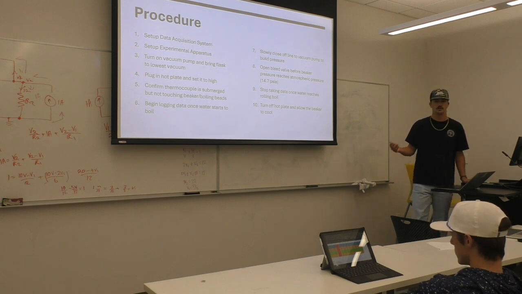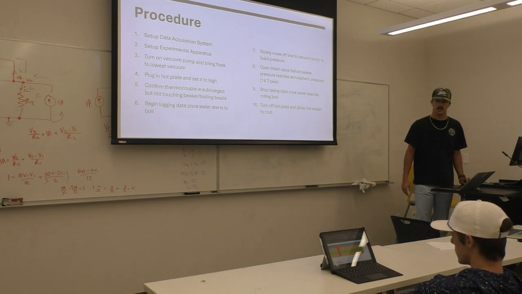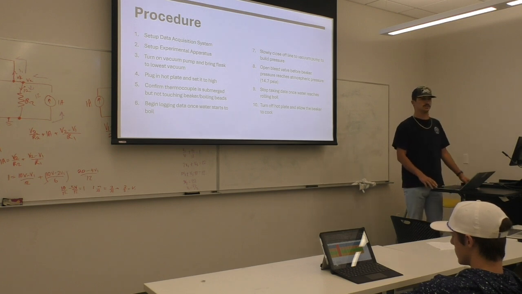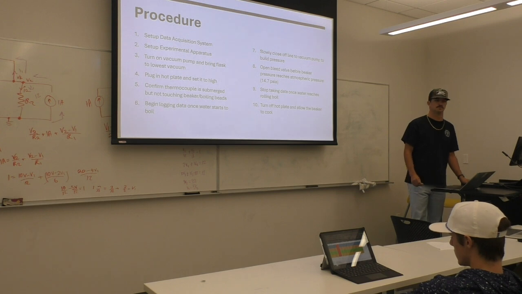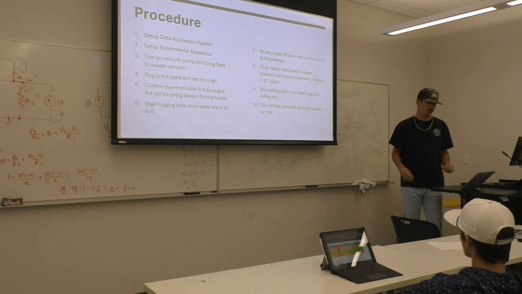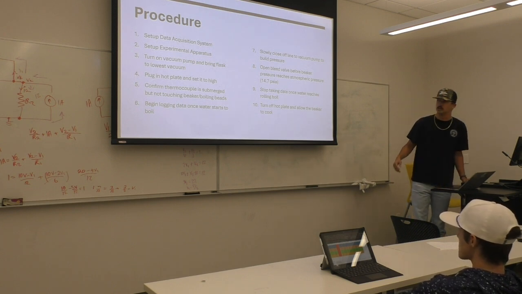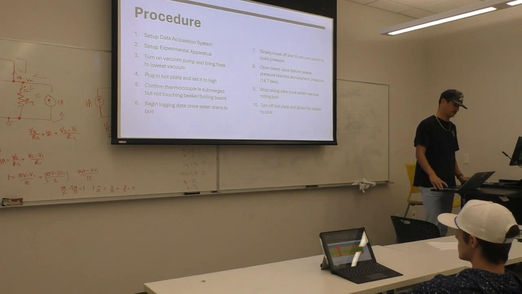Boiling beads could be added. That'll be decided as we do the experiment. We'll then begin logging the data once the water starts to boil, slowly closing off the vacuum line to build pressure and get it closer to that 14.7 psia value. But right before it gets there, we're going to open that bleed valve to ensure that the entire system is under vacuum and it's not creating any positive pressure. We'll then stop taking data once the water gets to a rolling boil, or a vicious boil, a lot of people call it. And then once we stop taking data, we'll turn off the hot plate and allow the beaker and the water to cool off.